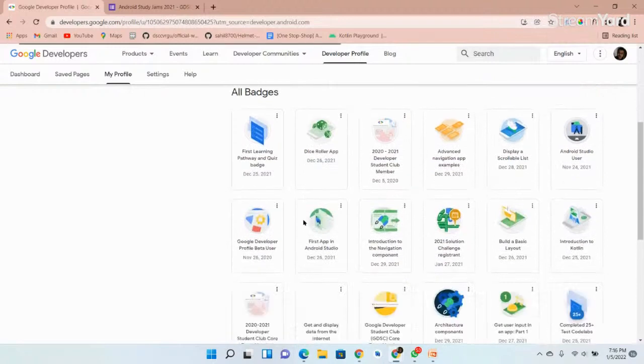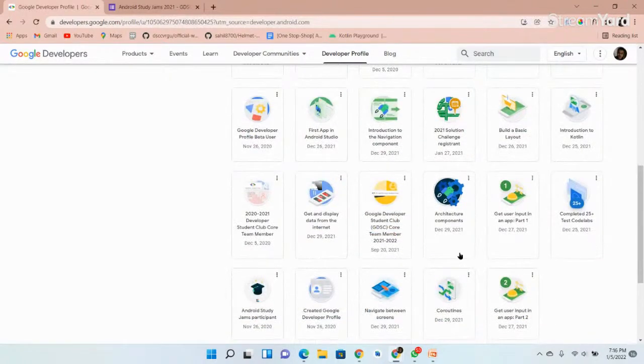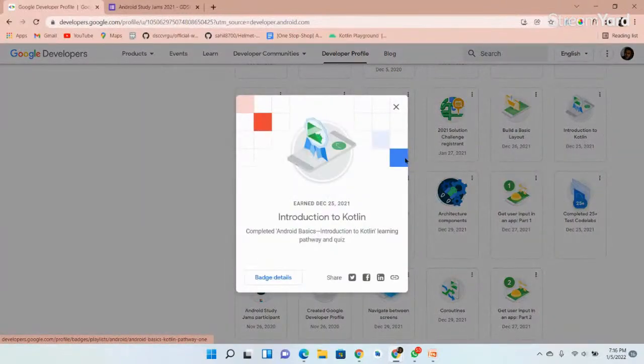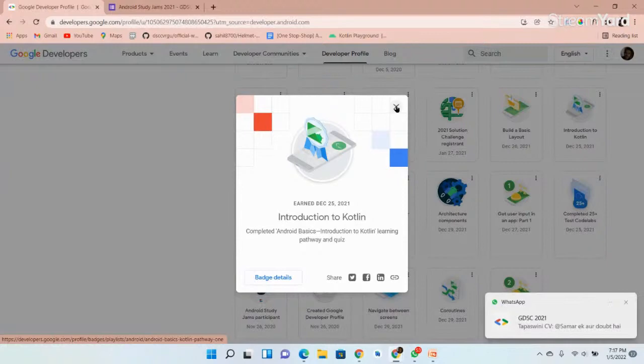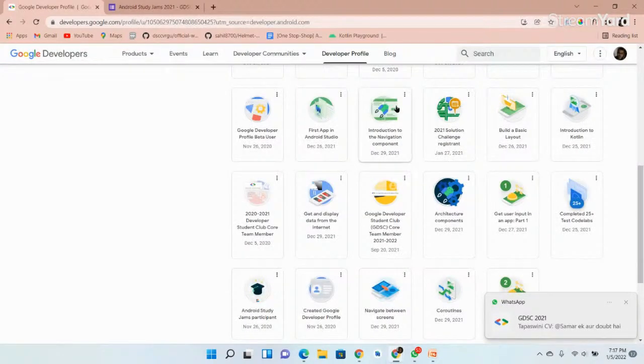As you can see, I have it right here: introduction to Kotlin. This is what you have to collect. You have to collect about 15 to 17 of these. If you have collected all of these, then you will be provided with the task completion certificate.